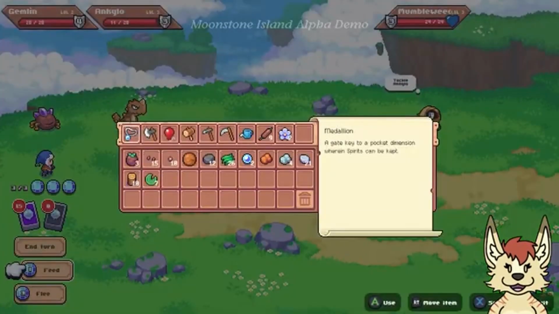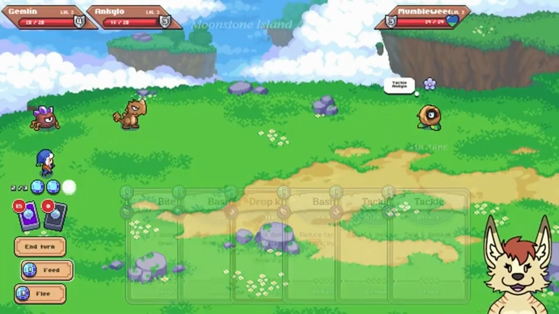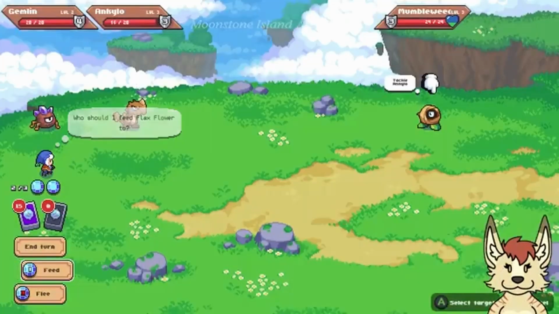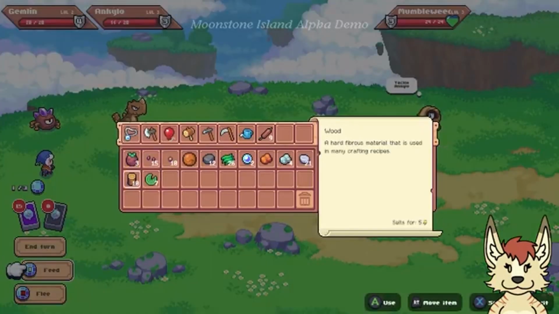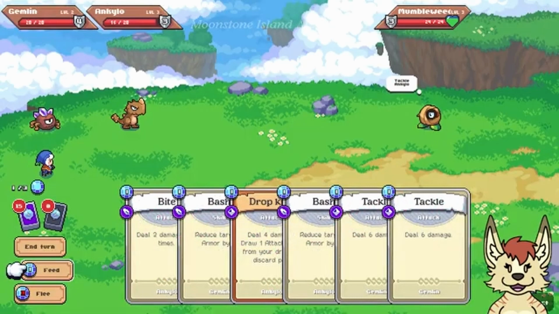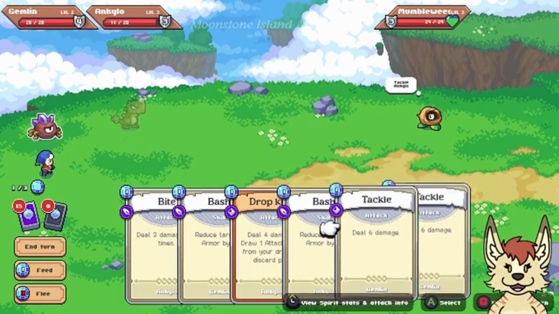Alright, can I feed you now? No, feed him. Feed? I might not have enough. No! I don't have enough to, oh no, I can't tame it! I can't tame it. I don't have enough. Boo. Oh, man.